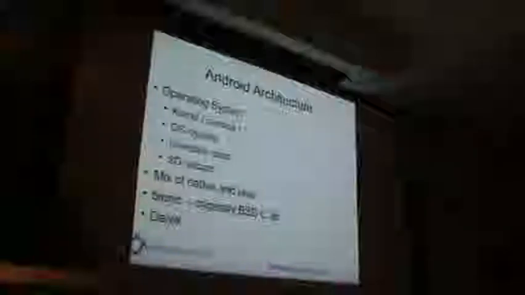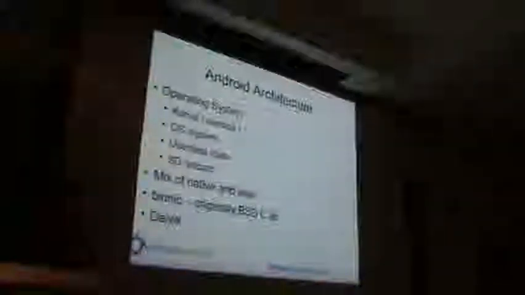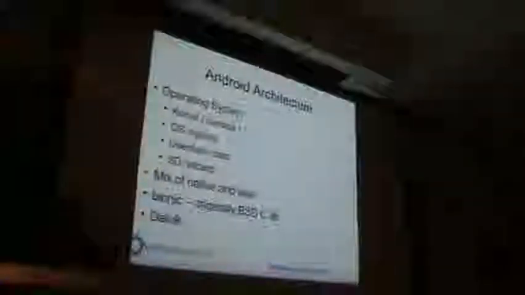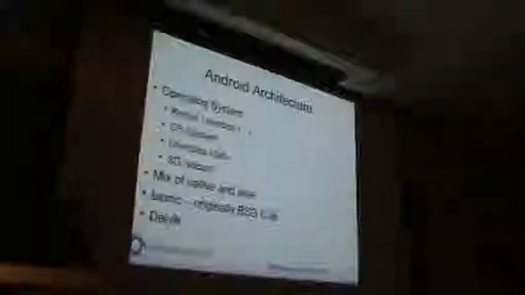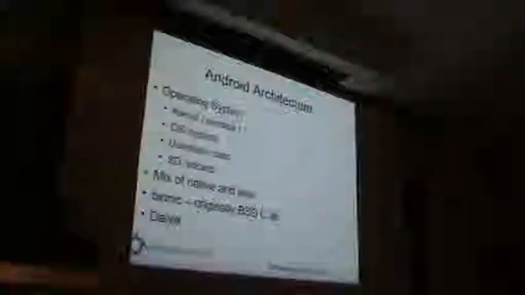The Java environment includes things that you might think are built in. If you're running a Windows phone, the home screen that comes up when you initially boot your phone is a native compiled Windows application. You can't replace that. On Android, that's not true. Most of the system services are designed to be replaceable. So your launcher that initially comes up might be something like HTC Sense, which is their customized view. It has a different scroll bar across the bottom. The apps show up in a different way.